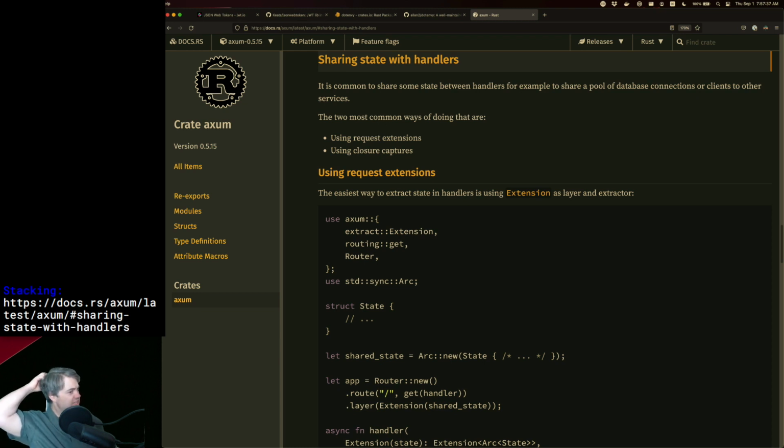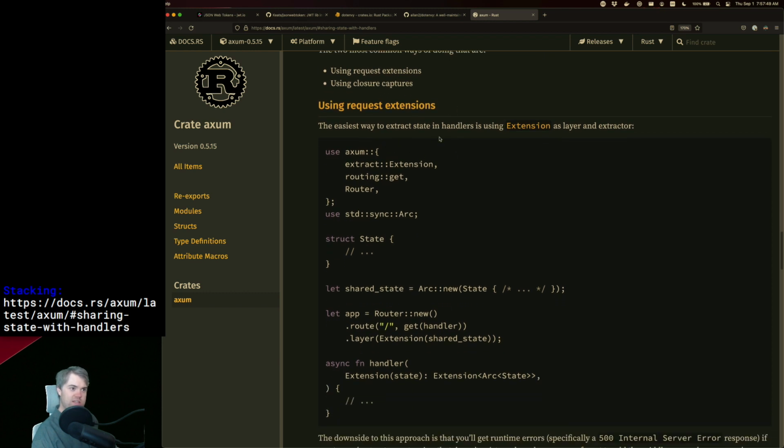So I was thinking of a global type state, but yeah, this is like passing state back and forth. So using request extensions, using closure captures. The easiest way to extract state in handlers is using an extension as a layer and extractor. Well, I guess Express does have an idea of a state, and you use the request and response, and you can just attach state to that. So I don't necessarily think of that as straight state, but I guess that is a state that we do use in Node land.